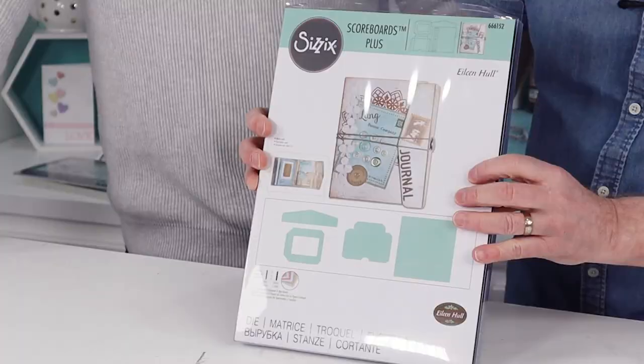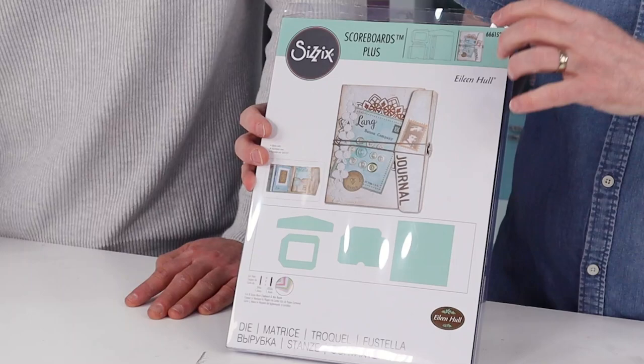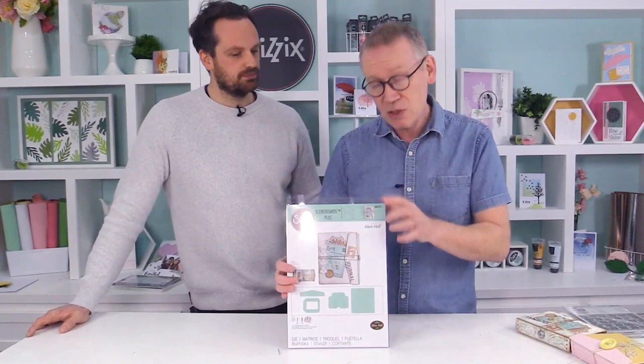Now this is the frame pocket journal, and we know how popular Eileen's journaling dies have been. This is a Bigz Plus die, so if you have a Switch or a Big Shot Plus machine, that's what you will need to cut this die.